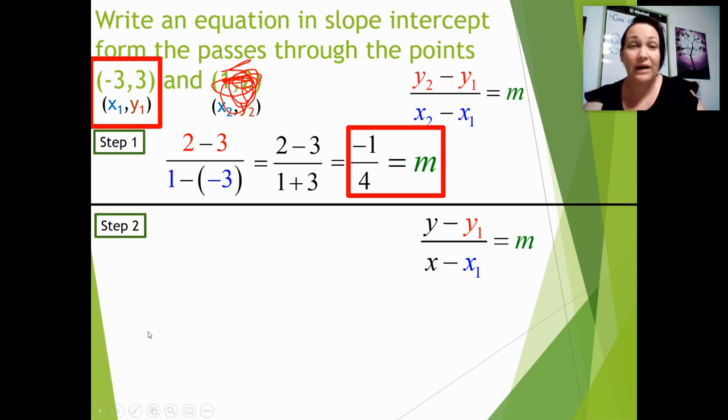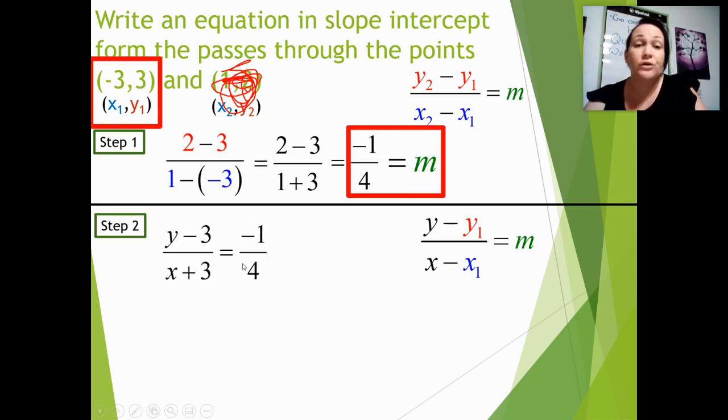All right, so now we're getting into what we learned earlier this week. This should start looking familiar because we have already done problems like this. So again, I'm going to do y minus, and then my y1 is 3. And I'm going to do x minus -3. But we talked about this earlier. Minus -3 is going to turn into +3. So I'm going to do that straight away. X plus 3, okay? And then we are going to set it equal to my slope.